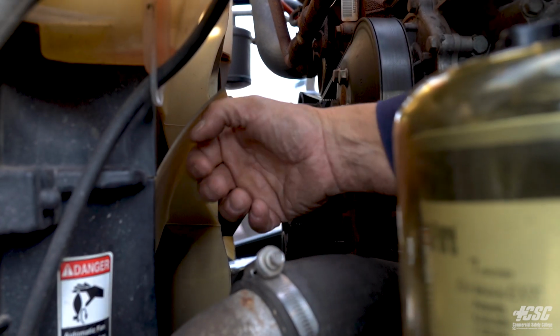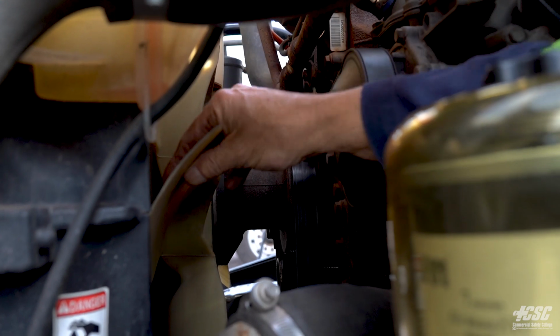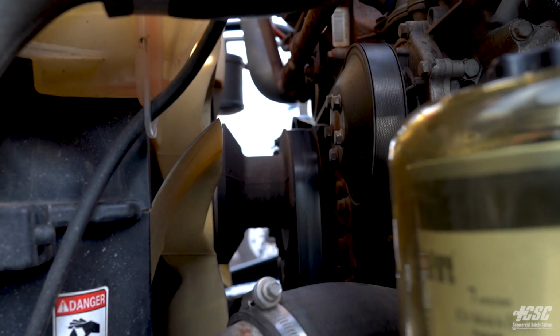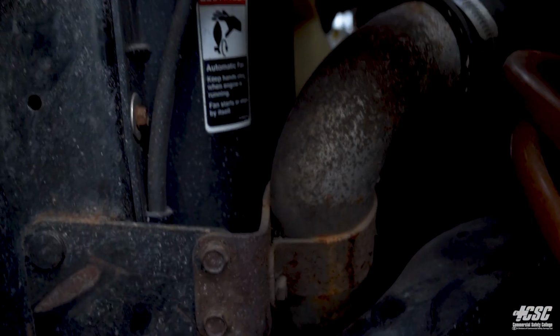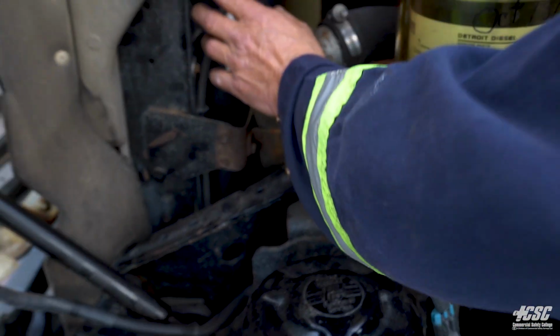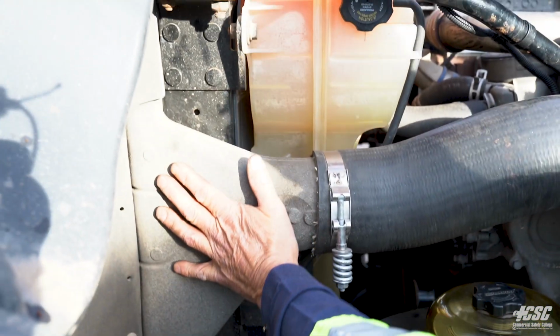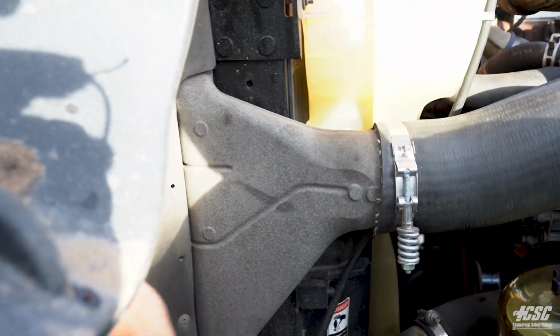Looking in at our fan, all our blades on our fan appear to be intact. Everything is secure, and there's no movement of the fan. Moving out along to the radiator, it appears to be securely mounted. There's no signs of any leakage. The air-to-air system on the front of the rad is all securely mounted.